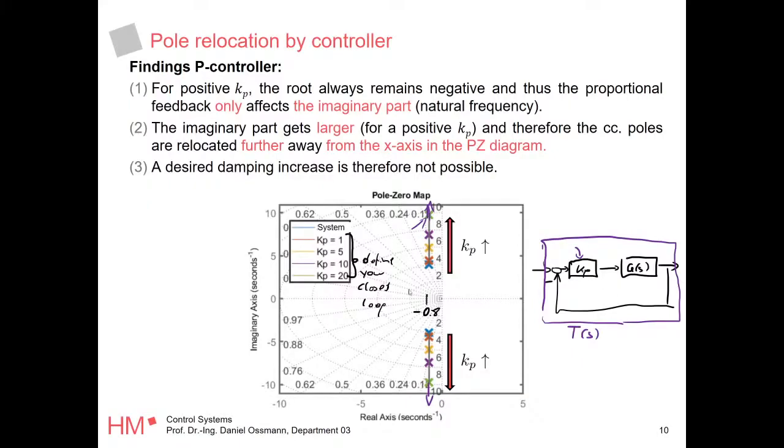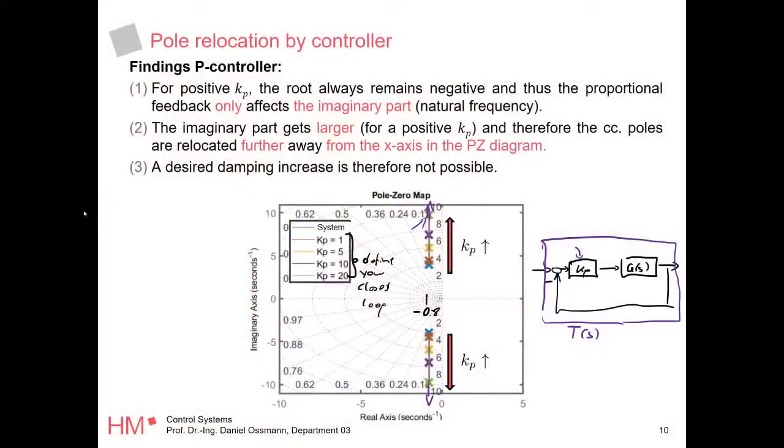Depending on Kp. If you want to have the poles here, set your Kp to 10. You want them up here, where the green one is, set it to 20, okay? But you should see at this point, we cannot increase the damping for this one. We will not get a very nicely damped system. And this is where the zeros come into play. Remember when we talked about what zeros are doing in our system? They make our system faster and they increase the damping.